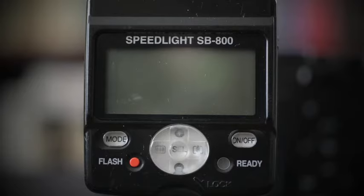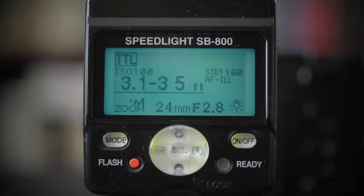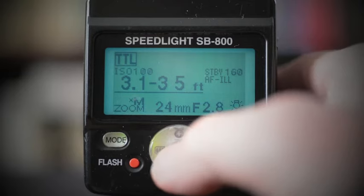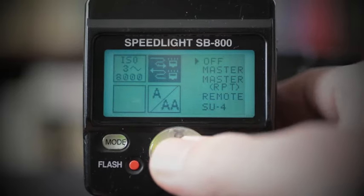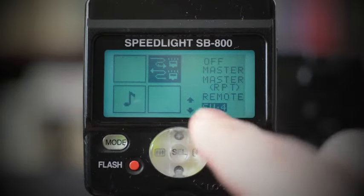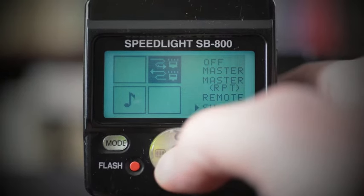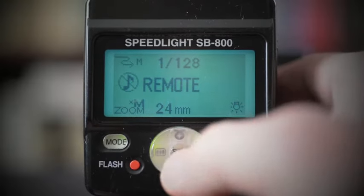All right, moving on to the flash. Let's turn this thing on. And we're in TTL mode. We don't want that. Let's press this select button for a couple seconds, and that'll get us to a new page. This is what we want. Press it again, get over into that right-hand side, scroll down to SU4, right there. Press select again for a couple seconds to get out of it. And we're in the right mode now.